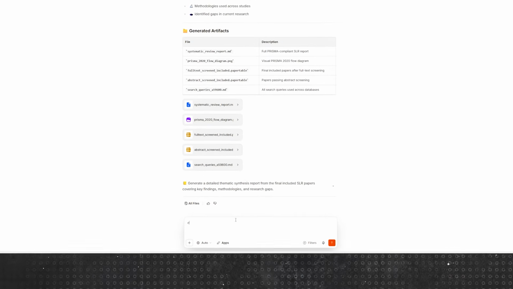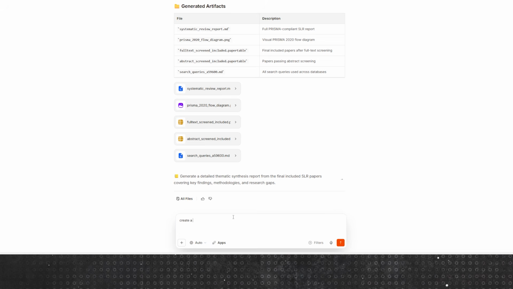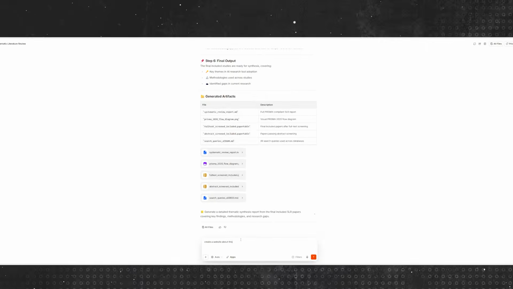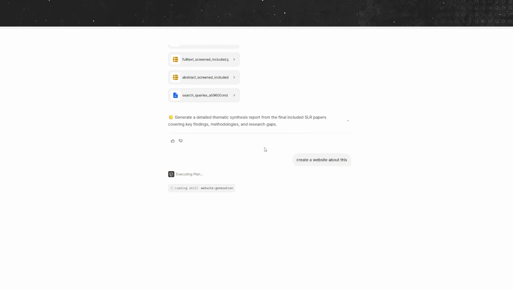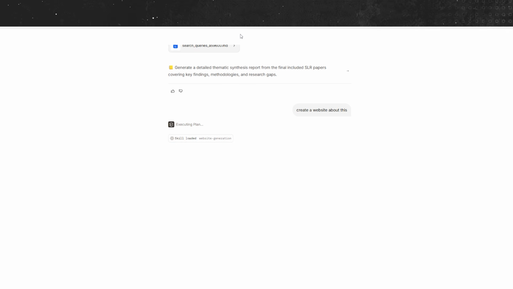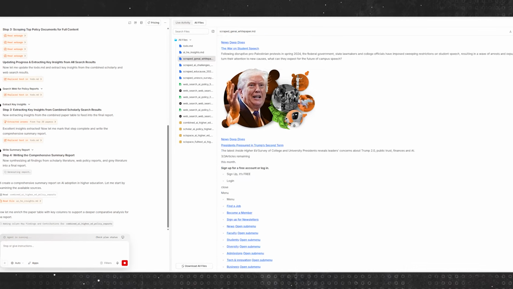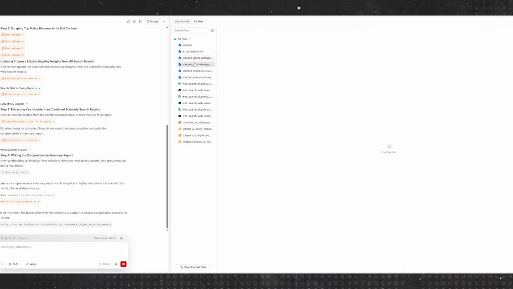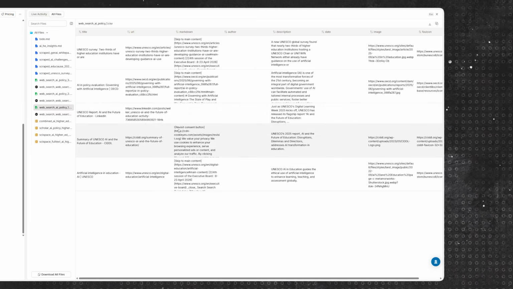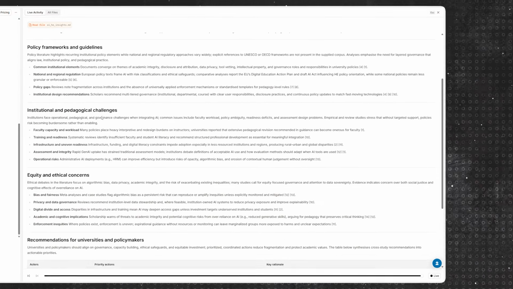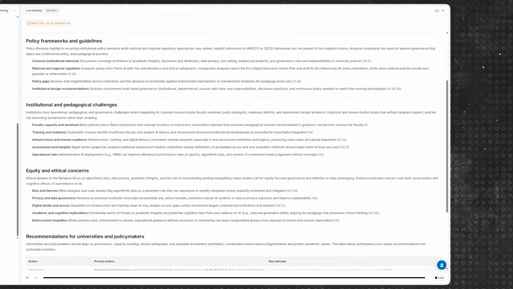Once you've completed your review, you can ask the agent to turn your findings into a presentation deck or even a simple website. This is the kind of thing that normally requires a completely separate workflow. And here it's built right into the same conversation. The way I think about skills is this. They turn SciSpace from a single-purpose tool into something that covers the full research lifecycle. Discovery, review, analysis, communication, all inside one platform.